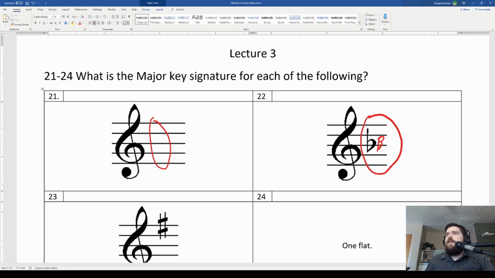Okay, so if I have a note right here on this third line, okay, that note right there, that is a B flat. Now also if I have a note down here on the second space below the staff, that one is also a B, but because of the key signature, it would be a B flat. Now above the staff, we also have the same deal. That one is also a B on the second space above the staff, but because of the key signature, this one would be a B flat.